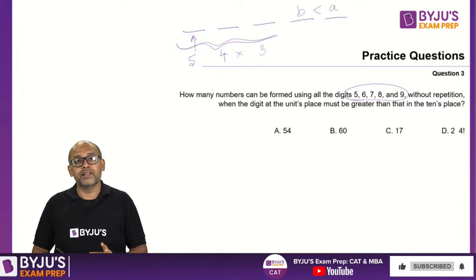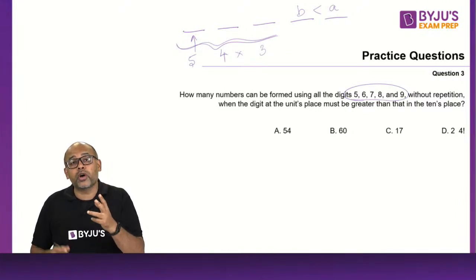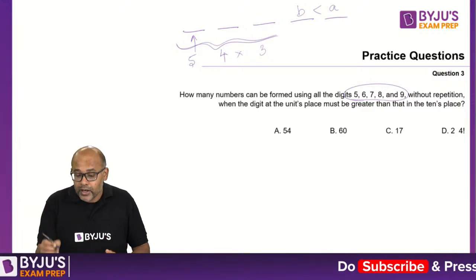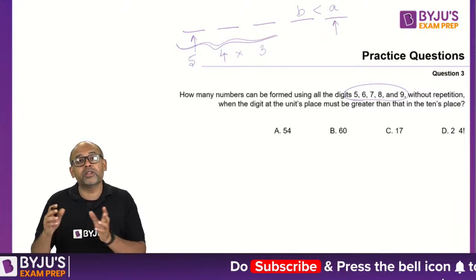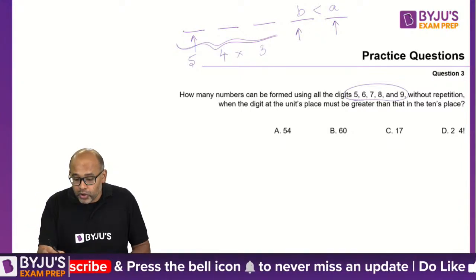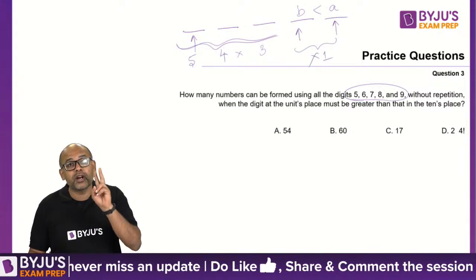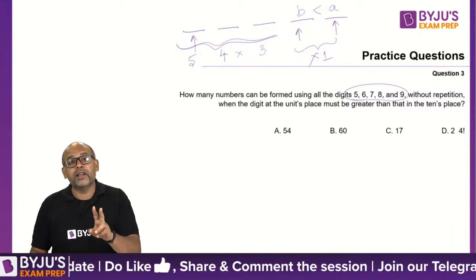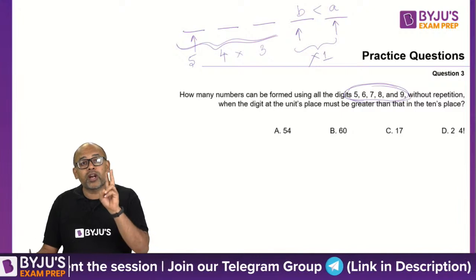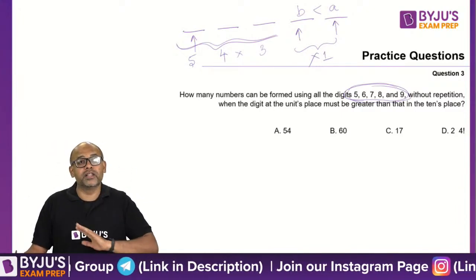Once I fill this, I am left with 2 numbers. Between these 2 numbers, there is no possibility for me to choose what to write. Always the bigger number among the left out will go to A and the smaller number will go to B. So these 2 can be filled only in one way, because all the digits are distinct. If there are 2 digits left out, one digit will be greater than the other. There is no doubt about it.